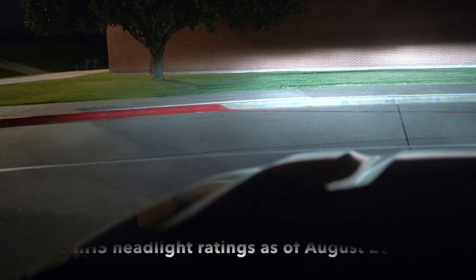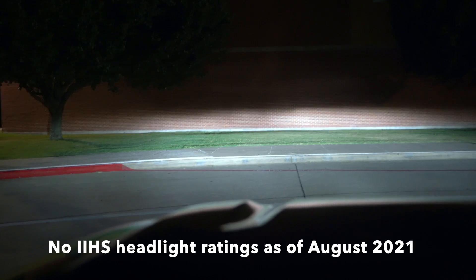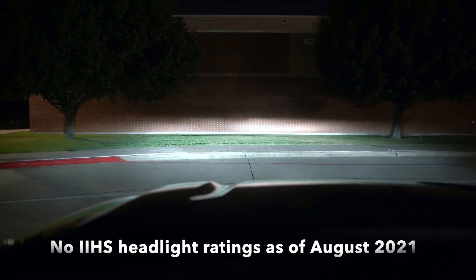Now looking straight out at the beam pattern of these headlights: with these reflector-style headlights, it's pretty bright in front and then it kind of fizzles out on the side. High beams are bright right in front as well. I wish the width was a little bit better, but with the fog lights on you get a little more width — it's not super bright, mainly right out in front and low. There are no IIHS ratings for these headlights as of the time of this video.